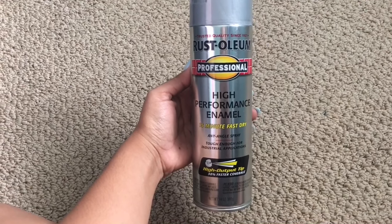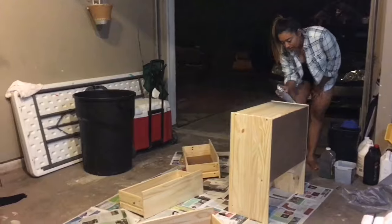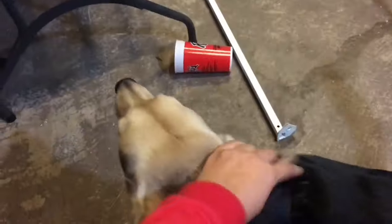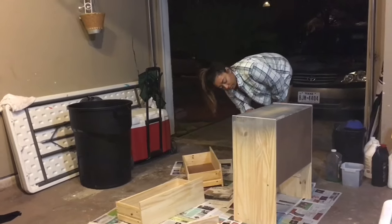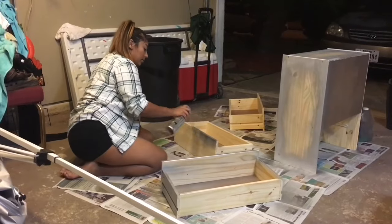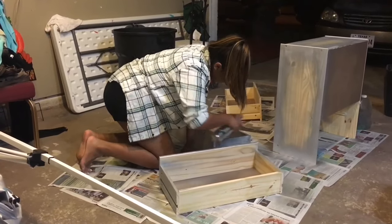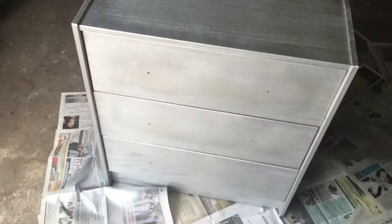Next is spray painting. This is the one I use — you can use any brand as long as it has a silver metallic finish to it. I'm only focusing on spray painting the edges and the sides, anything that the mirrors will not cover. Here I'm painting the edges of the drawers and focusing on the sides as well, because when you open up the drawer you see the sides. Dry time depends on the paint you use, but I let mine dry overnight.